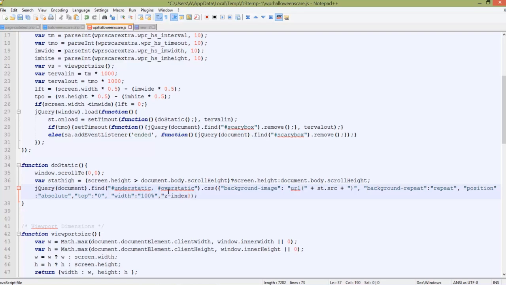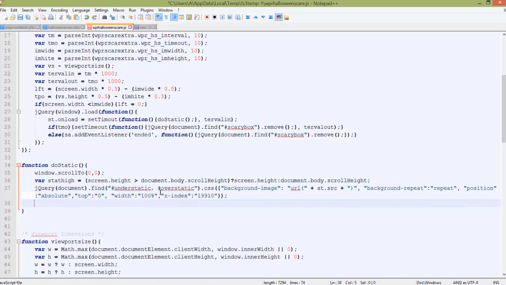You can define your Z indexes however you want. A lot of people just use 99999, but because I'm stacking here, I could use 10, 11, 12, but I don't know what other things a user might possibly have in there. So I'm going to use a big, large number, 19910. And then the other ones I'll stack as increments of 10. So I'll have 19910, 19920, which will be our scary girl image that'll be in the center, and then 19930, which will be our overlay. So they are both right now going to get defined as 19910, but I am going to change the overstatic.